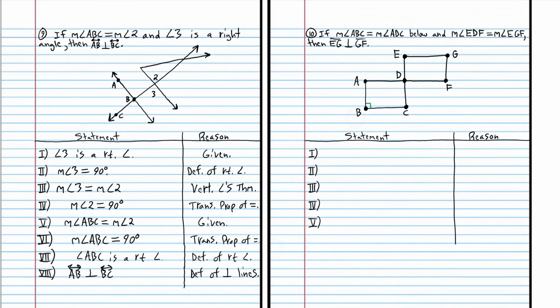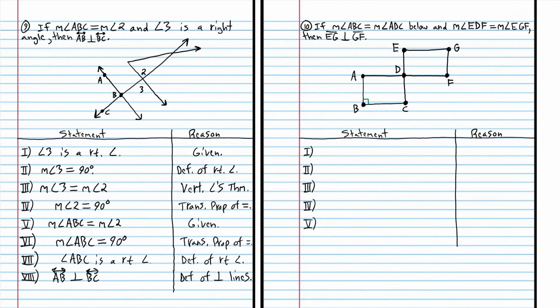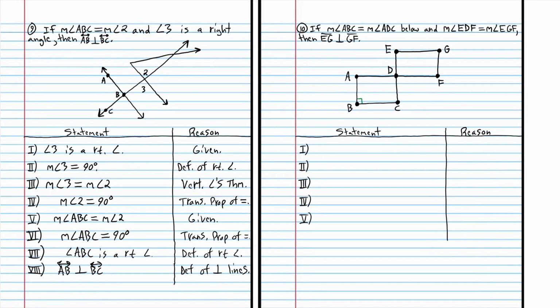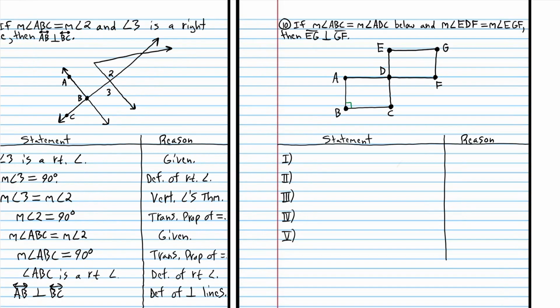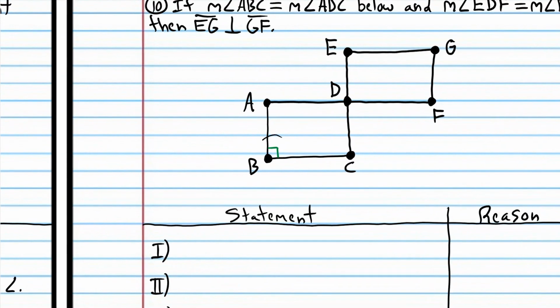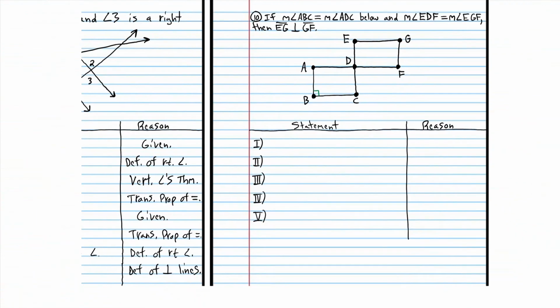So now I'm going to leave that problem in the window, and I want you to do number 10. Now for number 10, I want you to be aware that in the actual sentence, the actual statement, it doesn't say that angle ABC is a right angle. But in the picture, you can see that little box there. Remember, when you have a little box there, that means it's a right angle, and the measure is 90 degrees. So you can use that as part of the given information.